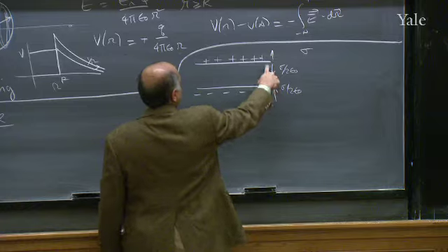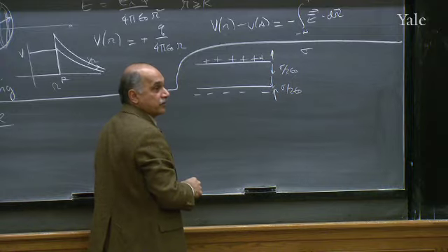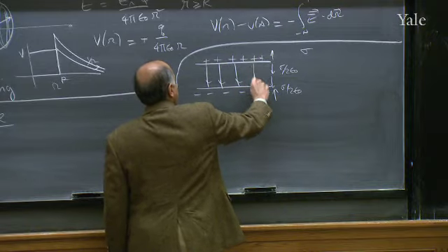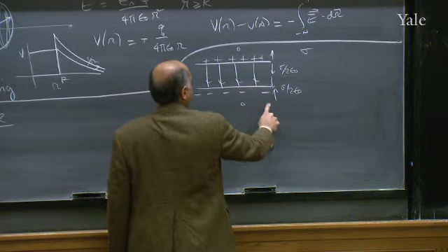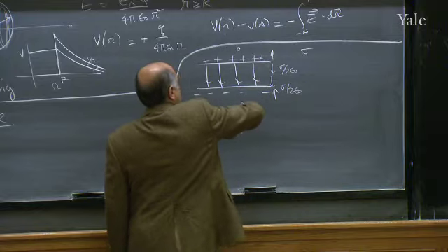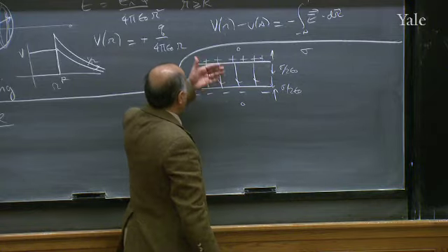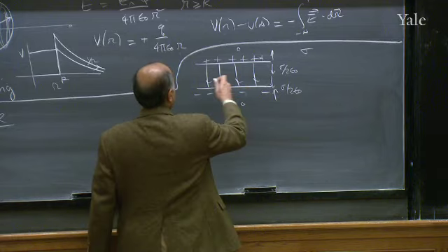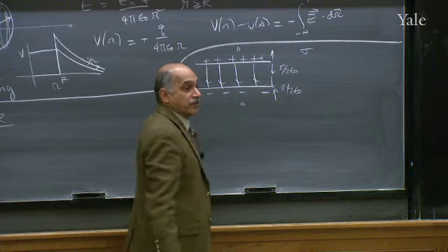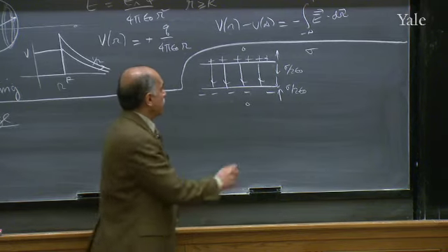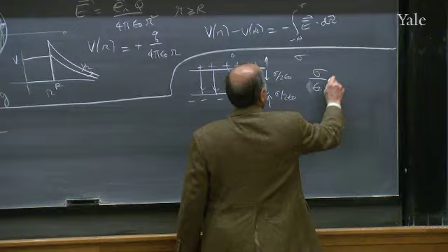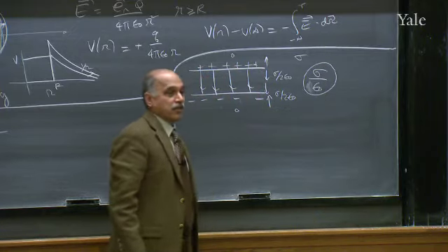In the region between them, you can see the two arrows are additive. So the field will look like this. In the region outside, the two arrows are opposite. This one is coming in, that one is going out. Remember, the field doesn't diminish with distance due to either plate, so they can completely cancel each other. So the electric field is trapped between the two plates and has a strength which is double what you would have on either side if you had only one sheet. That's the electric field E.